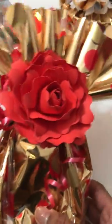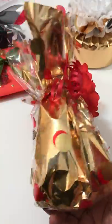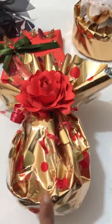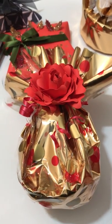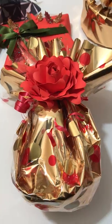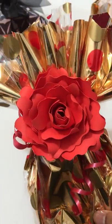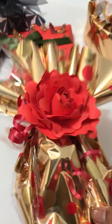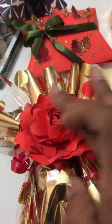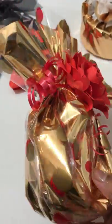I'm also going to show you how to wrap a beautiful little teddy bear. I've used one of the cellophane prints from the bottle wrapping kit — you don't have to wrap bottles with it, but you can. I've added the foil underneath and made a beautiful Christmas rose. You also get the template for the Christmas rose and the videos online on how to make it. Look how beautiful that rose is.